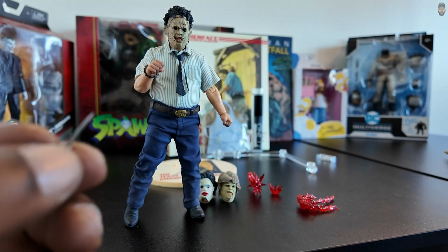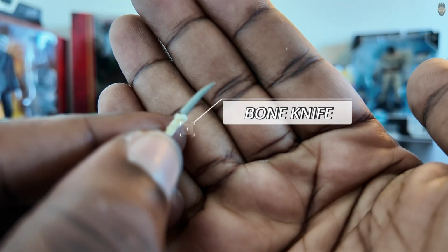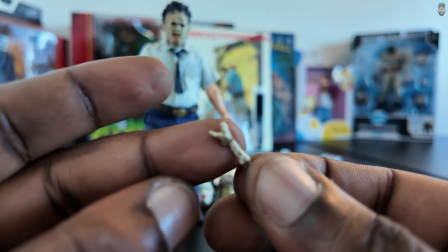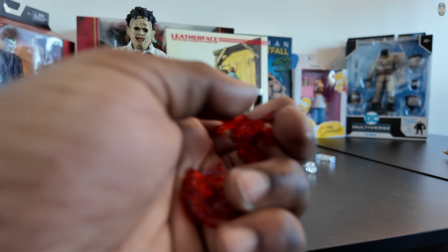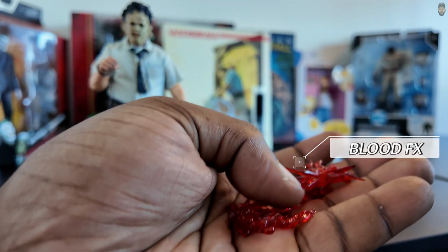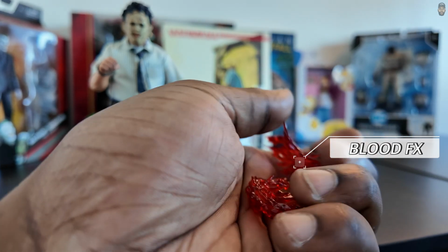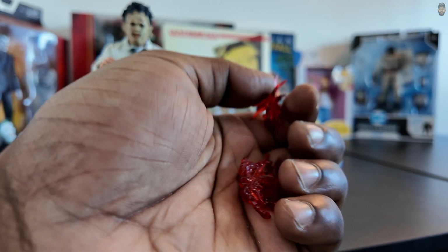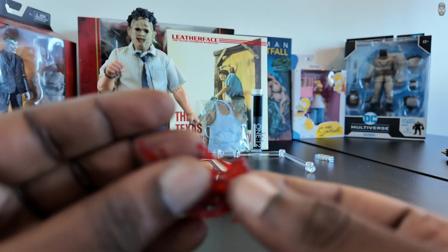He has a bone knife, his bone knife. Now this is a really small piece. You can easily lose this, so be careful. It's literally a human bone with a knife sticking out of it. So yes, that is his bone knife. We even have some blood effects. These you can attach to his weapons to make that blood squirting out effect if he's hitting another person or another action figure. So definitely gonna look forward to using these. This one I think attaches to the mallet. And this one probably attaches to the chainsaw, but we'll see.